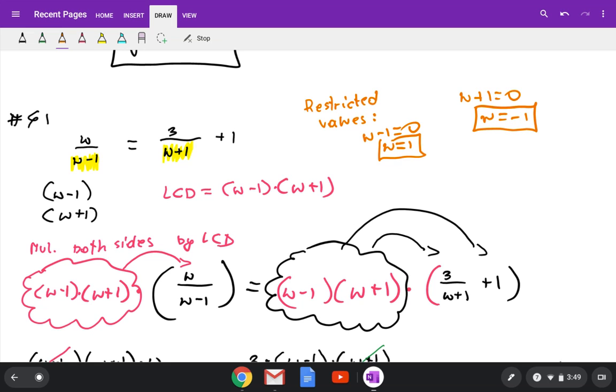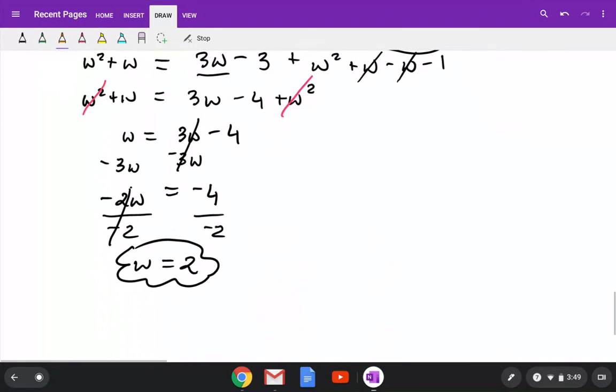Technically, you take each denominator and make it equal 0. However, my solution is 2, so I don't need to worry. So this is definitely the solution. It makes sense, I will tell you guys, to find the restricted values if you end up with two solutions, because then I would say in 50% of cases one of them is a restricted value.